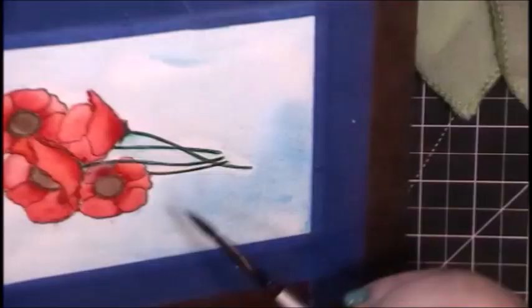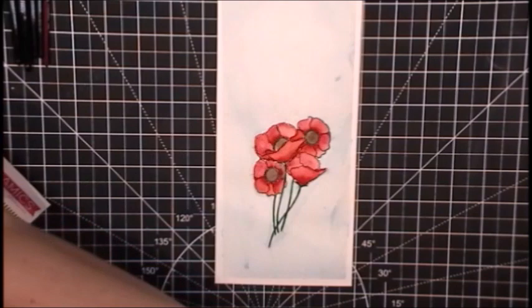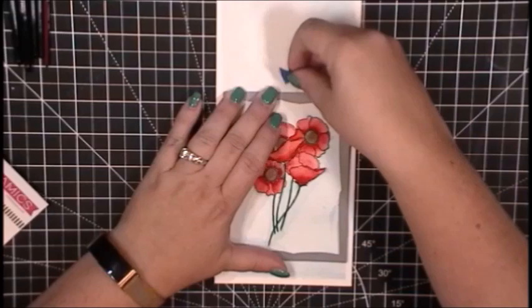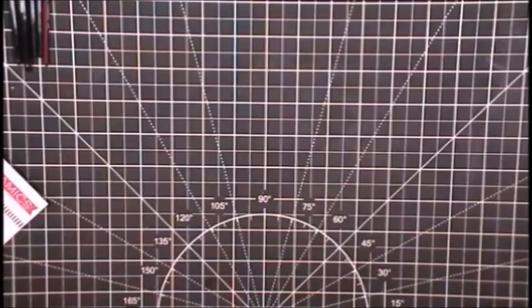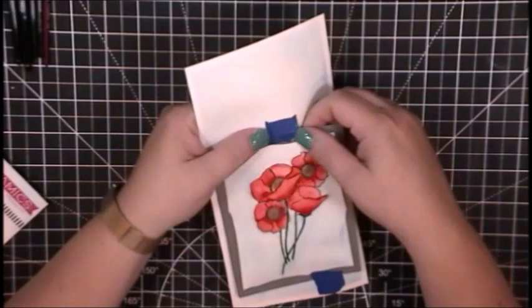I did heat set this a little bit, but this is also a point where I kind of put it down and let it go. I went and got my kids tucked into bed for the night and came back and finished. I am not a night owl anymore. I have these My Favorite Things Wonky Stitched Rectangles dies — they cut out a rectangle shape with a wonky stitching line inside, and it's a really old die set. It's one of my favorites for adding just a little bit of interest to the outside edge of a panel. So I have taped that down to my dry watercolor paper and run it through my die cut machine.